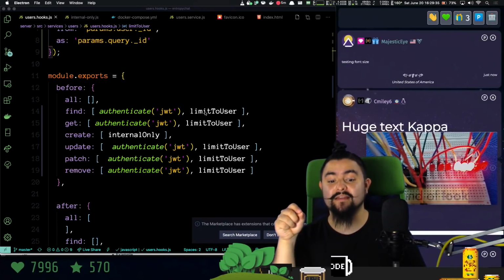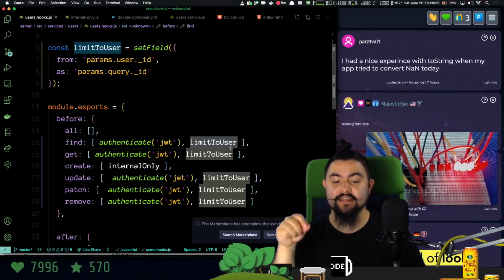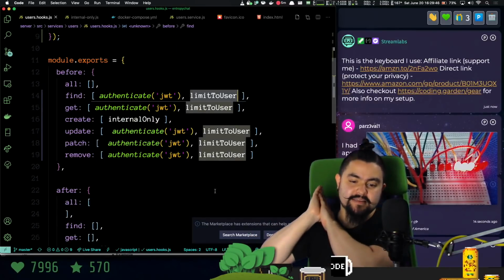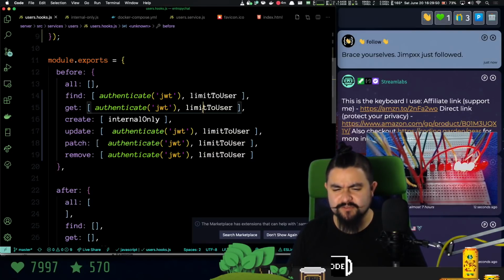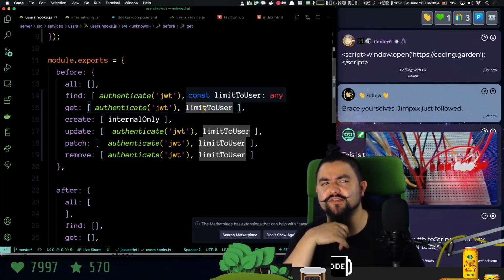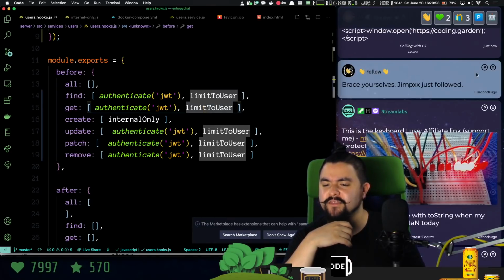What we did before the break is we added this hook, which should limit listing users, getting individual users, updating users, patching and removing users to the user itself. So you cannot get the information about other users. We might have to fix this. We might have to create a custom hook that limits you to listing the users in the server that you're in.